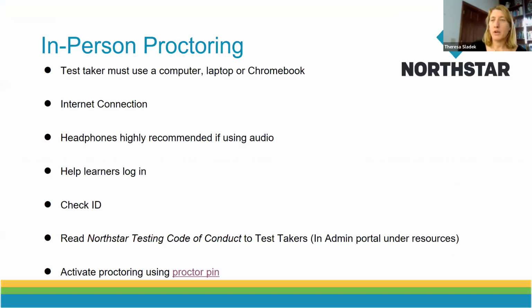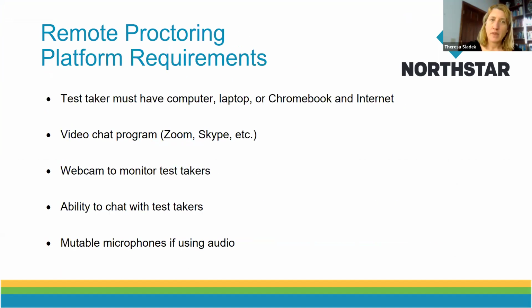I first want you to think about, for remote proctoring, we talked about, for in-person proctoring, you need to have a device that people can use. You need to have internet connection. If you're doing remote proctoring, then the student needs to have the device and stable internet. And you're going to talk through a video chat program. So whatever you use, Zoom, Skype, Teams, Google Meet, whatever it is, that's how you're going to first connect. They will also need to have a webcam so you can see them.